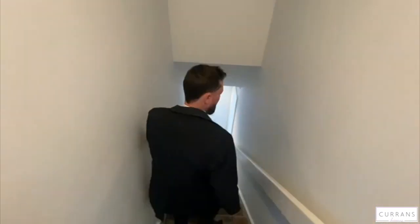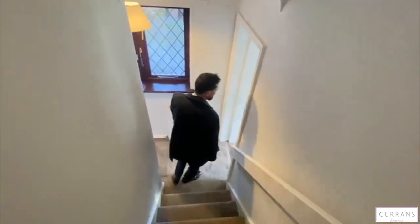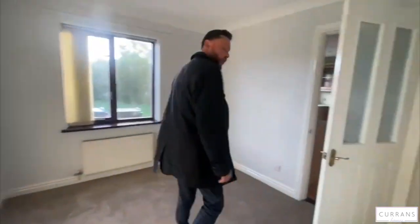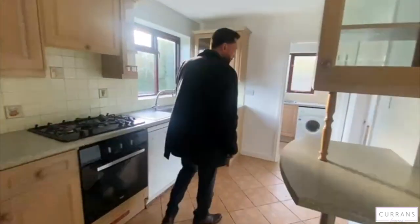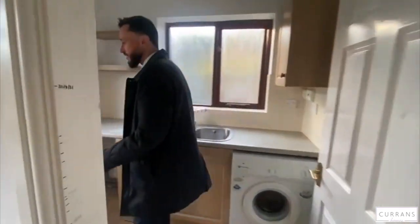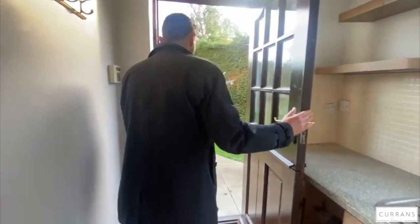So that's the main accommodation. So as you can see, it's a really good sized house, plenty of potential. I think good room for extension, although it was previously a 3-bedroom detached house, and I think it's had a 2-storey extension put on the right hand side. So planning wise, I wouldn't assume you could definitely do more with it because you'd need to speak to the necessary planning office. I'll take you through the utility, into the rear garden.